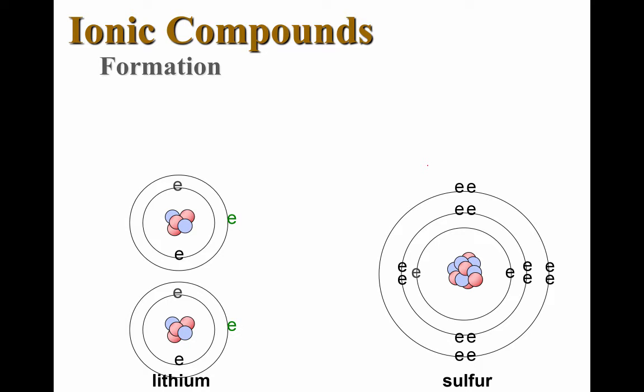Now let's talk about what happens when these two elements combine to form a compound. In our example here, I've got lithium and sulfur, two elements on opposite sides of the periodic table. So we know this is going to be an ionic compound. I've represented lithium with Bohr's model. That is, I drew electrons in orbits around a nucleus. There's another way that you can represent this also, and that is to draw the electrons as dots in a Lewis dot diagram.